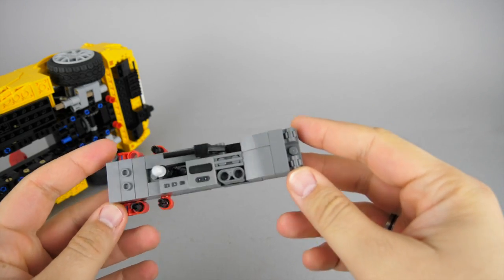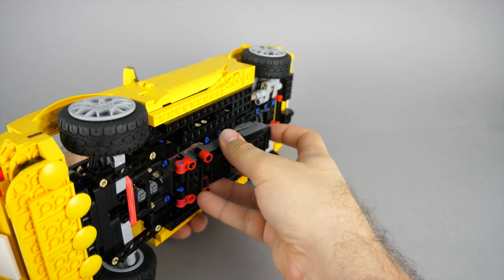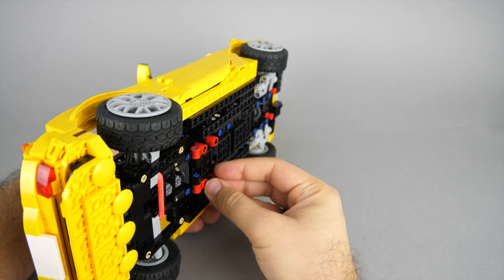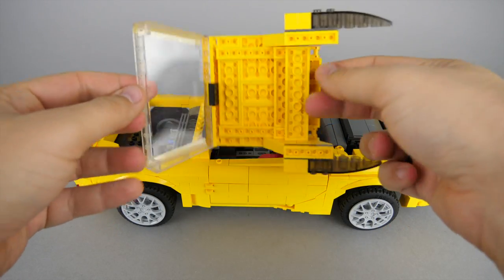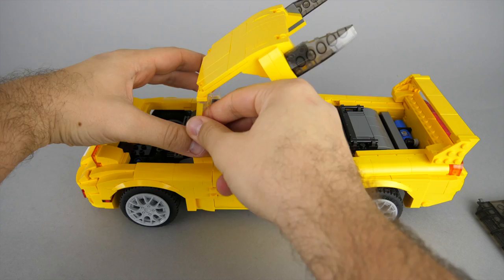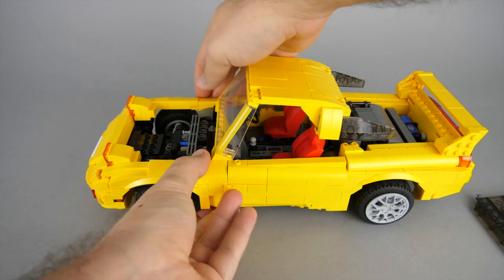Here comes the central section of the build with the handbrake and the gear shifter. It is quite a challenge to put it in place, and unfortunately something will surely fall off from the top when you try to insert it. The roof and the windshield are also pretty difficult to install — the front section of the car is quite fragile at the wheel arches, you need to be really careful, and some repair is needed during the process. I already took off the rear view mirrors after knocking them down a dozen times.